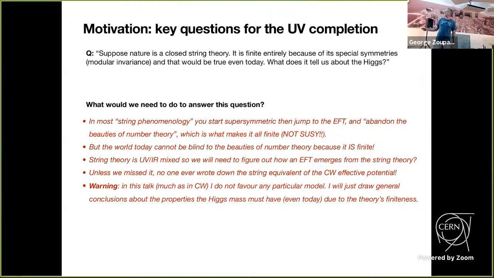This statement is relatively controversial, but I think it's correct. No one, as far as I can see, has written down an equivalent of the Coleman-Weinberg potential for string theory. So that is, tell me what the potential should look like in terms of its mass spectrum. I don't want to know what the model is that you're interested in. I just want to know what it looks like in terms of masses, M. And as far as I know, no one has done that. So that was our objective, and that's what I'll show you at the end. My objective really is, I don't want to focus on any particular model. I just want to say something general for modular invariant theories.